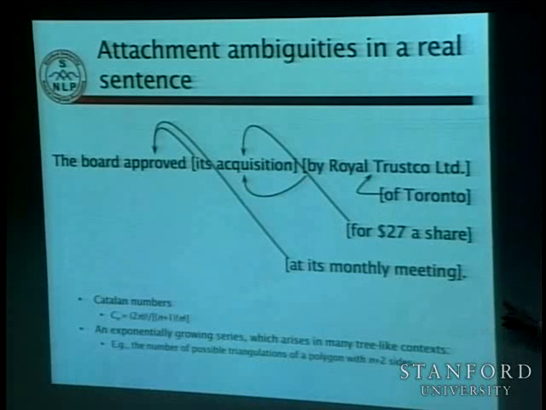So for those people who remember with joy doing 228, another place that the Catalan series turns up is if you consider the number of triangulations you can get for polygons of different sizes, that's also Catalan numbers, because effectively you're making successive choices as to how to divide the polygon that remains into smaller things until you get triangles. At any rate, the important thing to know is the number of parsers you get here goes up exponentially with the number of PPs that you attach.